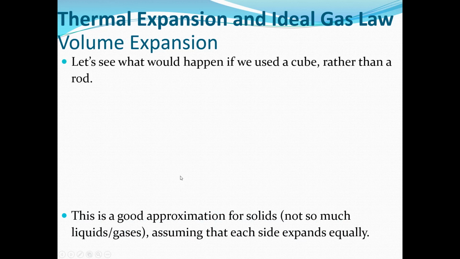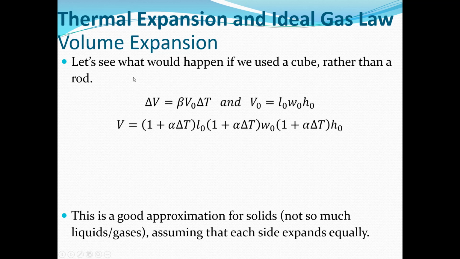All right. So as I mentioned, I want to see how the volume expansion and the linear expansion are related. Here, let's say this is the equation for the volume of an object. So this was the volume expansion, and we know that the volume of the object is its initial length, initial width, and initial height. So the new volume it's going to reach is going to be equal to the linear expansion of all three sides: the length, the width, and the height.